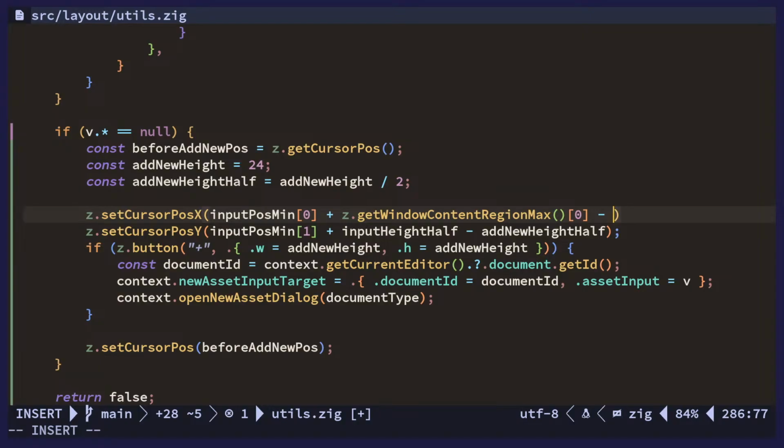So basically the width of the window content region, and then minus the half. No wait, half. It should be... No, it should be the whole thing.